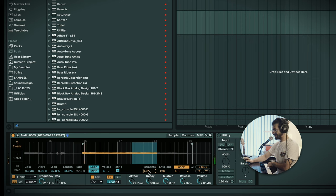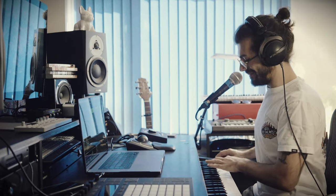So if I play a high note, that sounds like I was trying to reach a high note. But if I pull the formants back, we're in chipmunk territory, you know? Or I could go full formant. It sounds a bit more natural, but the beauty of this is when that's carried throughout the whole sample, it can again apply some beautiful sounds to what we're already working with.